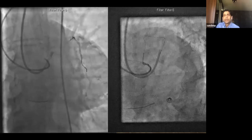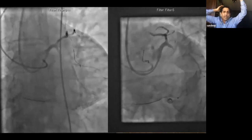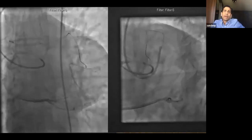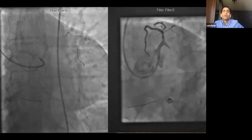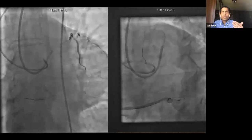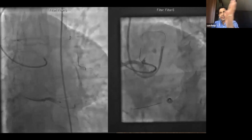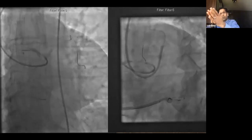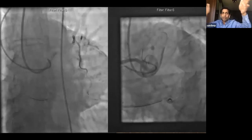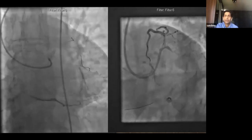The true lateral view is mainly used during anterograde wire escalation or parallel wire, but it's beneficial broadly. The principle is to have 90-degree projection difference between two views. If you're doing PA cranial or RAO cranial and then LAO cranial, that's not a true 90-degree difference. Going true lateral gives a genuine 90-degree difference to confirm wire direction. If you're in the right direction in both views, you're the winner. If not, you have to change course — as I showed in the previous case. A parallel wire was then taken and checked in multiple views, confirming the correct position and allowing successful completion.